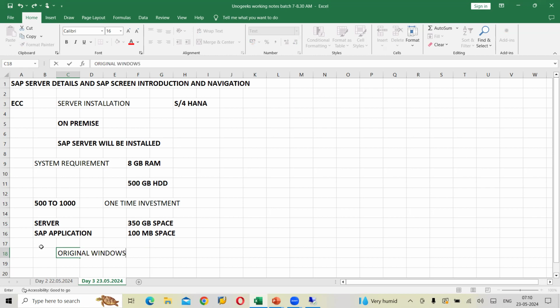If we install the server in our system, they will remove the original Windows and install Windows 2000 Professional, because the server can't be installed on normal Windows. So the basis consultant will install the Windows 2000 Professional version, and your original Windows will be removed from the hard disk.